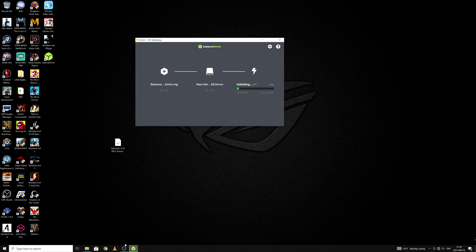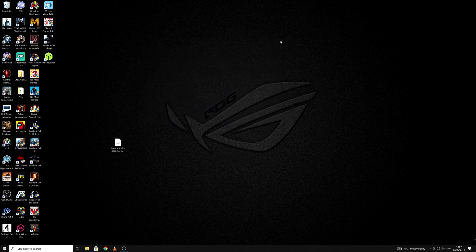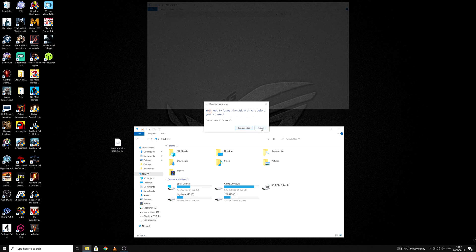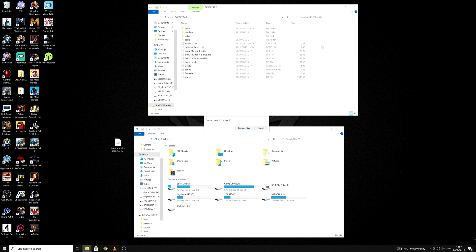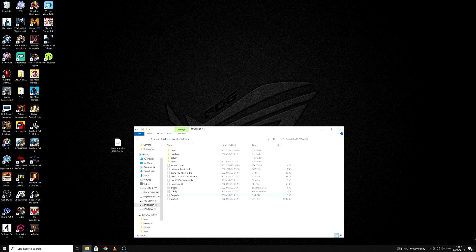After all that waiting we've got to wait a couple more minutes — got to let the validating do its job, then we're good to go. And there we go, flash is complete! We can close this tab. Going over to This PC, I'm going to take out the USB. This prompt will pop up after you do this process. Put the USB back in, and there you can see our USB is named Batocera. Let's open it up — these are all the files that were flashed into the system.